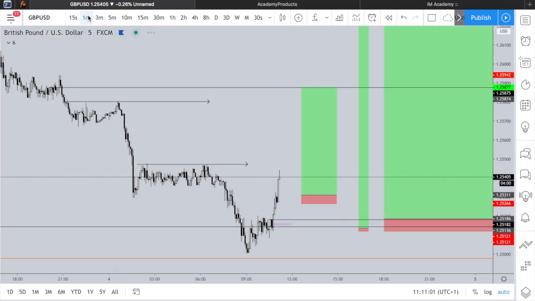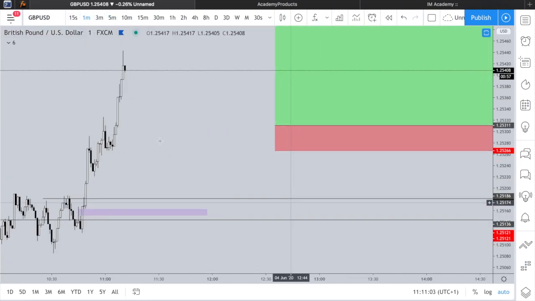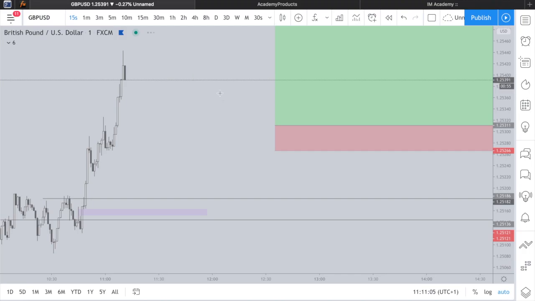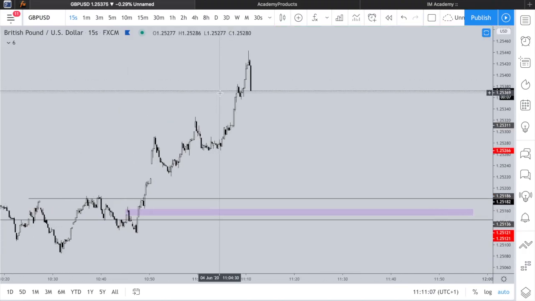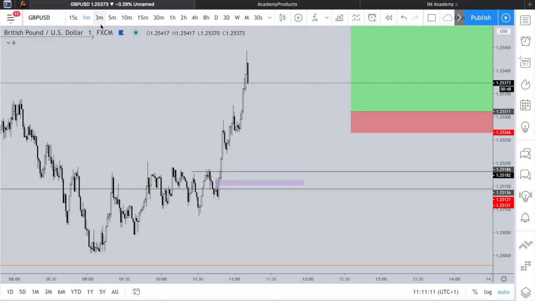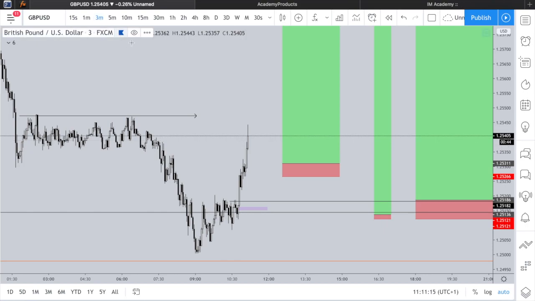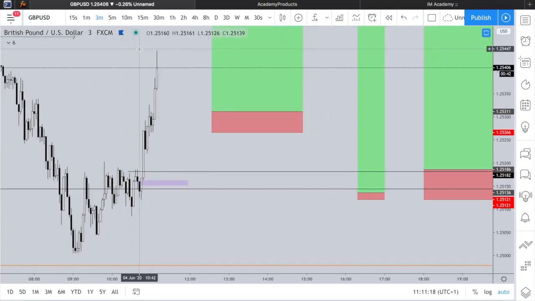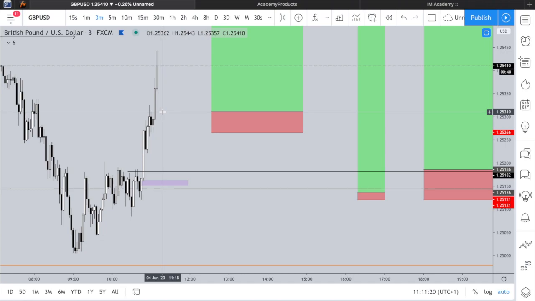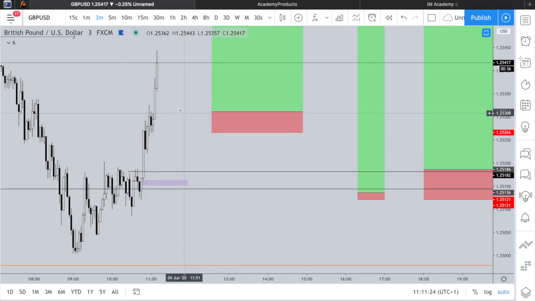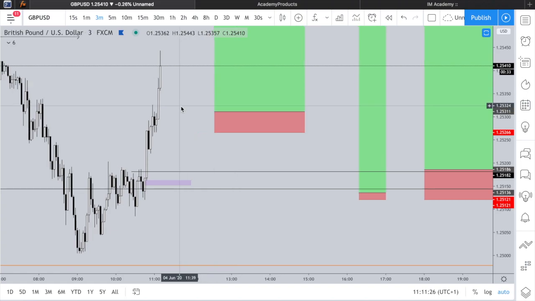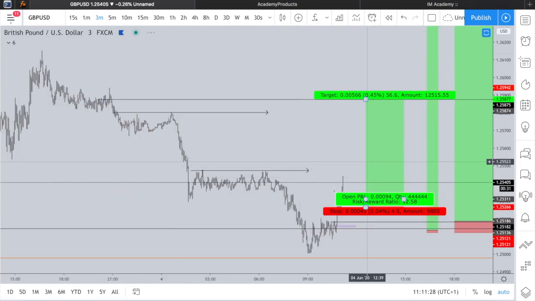And I haven't even broken this down on the lower time frame for me to be able to perfect that entry. So let's have a look. On the 15-second time frame, or 1 minute time frame, to be fair, I would keep the entries where it's at. I don't necessarily see a need to have more accurate entries right now. That's good enough. 4.5 pip stop, 1 to 12.5, and this will happen probably very rapid as well.